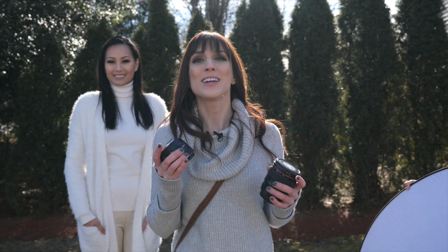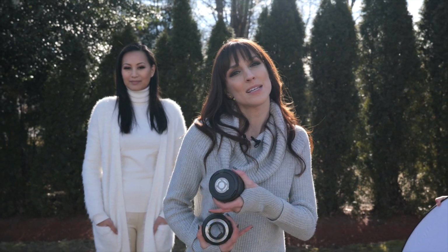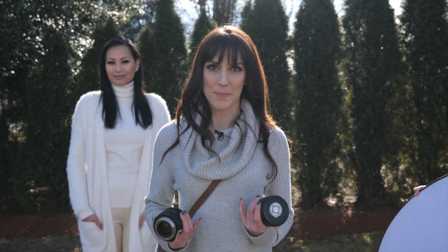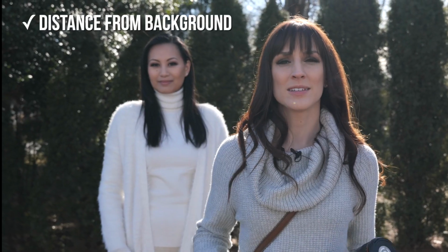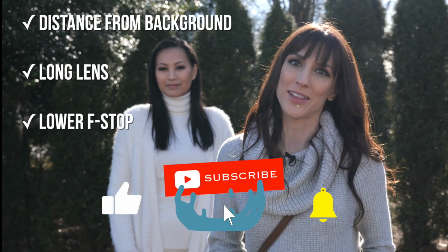So those are the 3 things you need to effectively do to create that look of a nice, crisp, clean subject with a beautiful, dreamy, blurry background. Distance from background, nice long lens, and lower aperture for a more shallow depth of field.